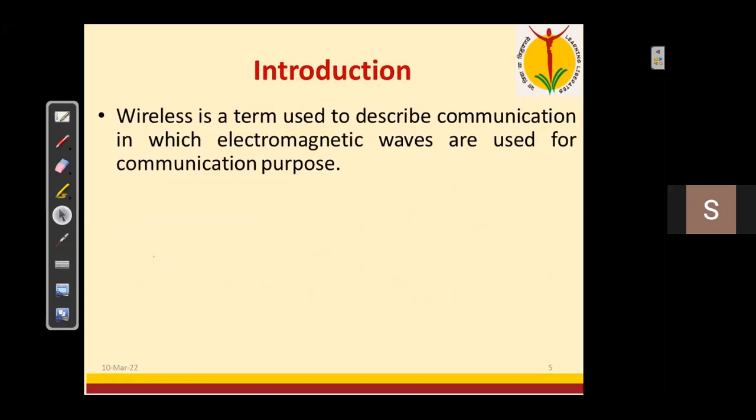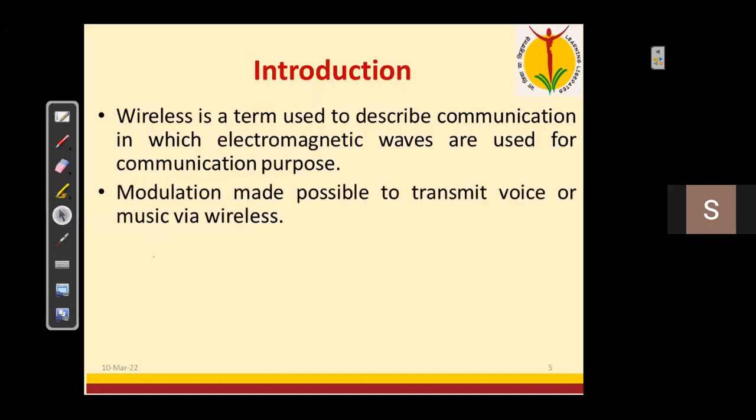See, wireless, how are you going to describe it? Two devices are there which are not able to connect through a wire, so they are connected wirelessly, especially through electromagnetic waves which are used for communication purposes. So basically the technology, initially, you know that in your home there is a radio station.